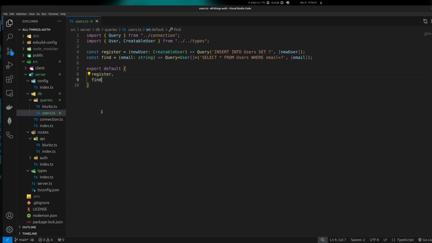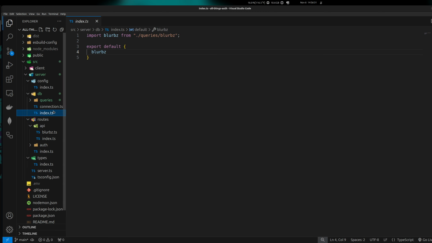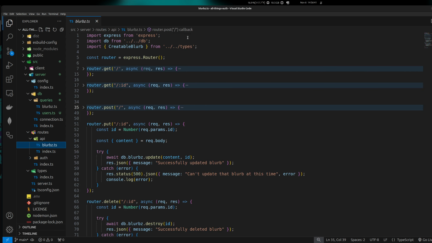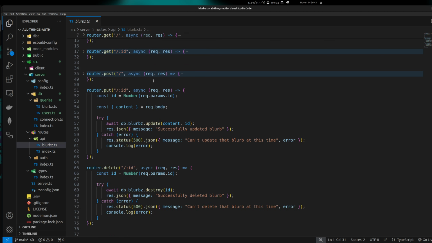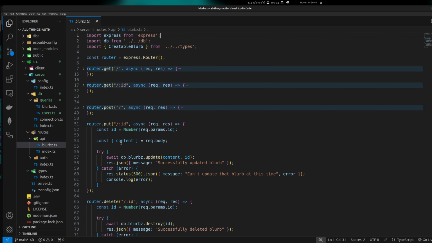So we've got that, and I've got those functions exported. What I'm going to do is go to my database folder index, and we don't have to have a database index file like this. It's just convenient for importing and exporting. So for instance, if I want to use some database queries in a route, I just import db from whatever, db.